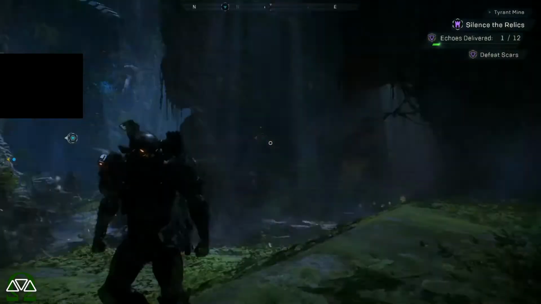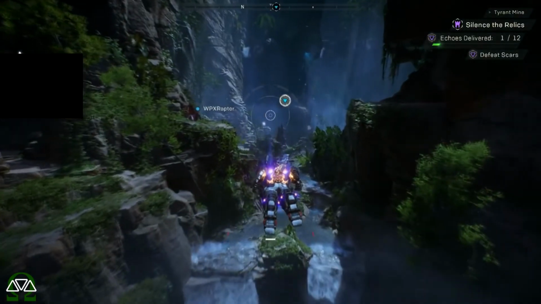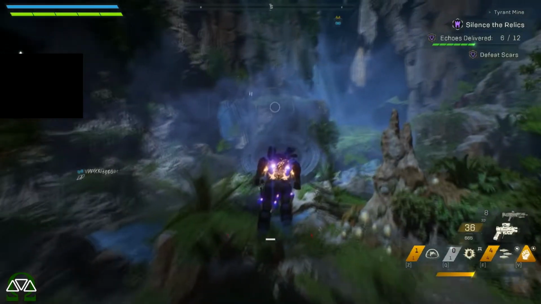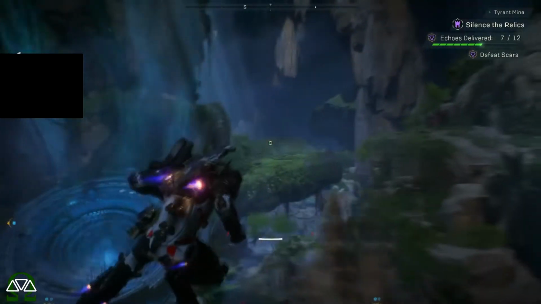If you kill them, a little mini boss, Scar Shielded Enforcer, will appear. You can burn him down and it will net you extra gear. And because it's a mini boss, it does give you a chance to get slightly higher gear.